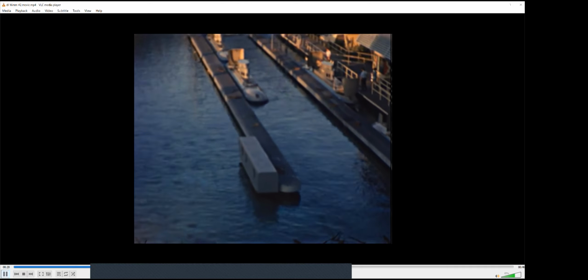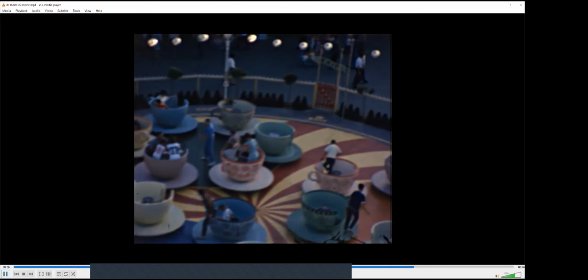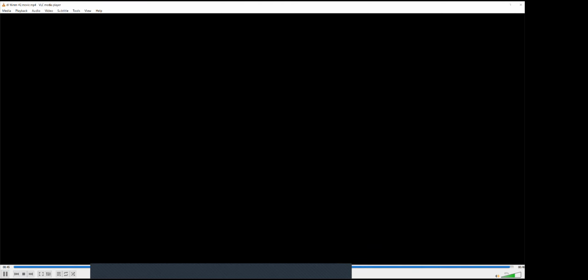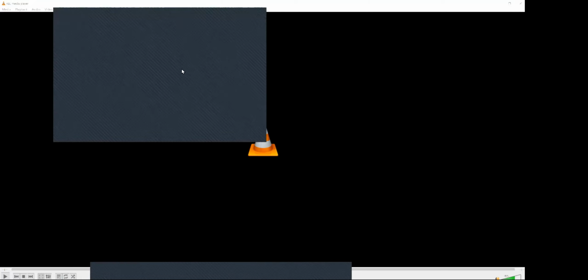I should have cleaned his camera a little. And look, swimming mermaids. I got the mermaids, yeah. They were early 60s to late 60s, I think. The Small World went in 66. There is a dot. Small World went in 66 and New Tomorrowland, I believe, opened in 67 or 68. You got a pretty tight window there. Yeah. So we're going to hop over to a real quickie one of Knott's Berry Farm.